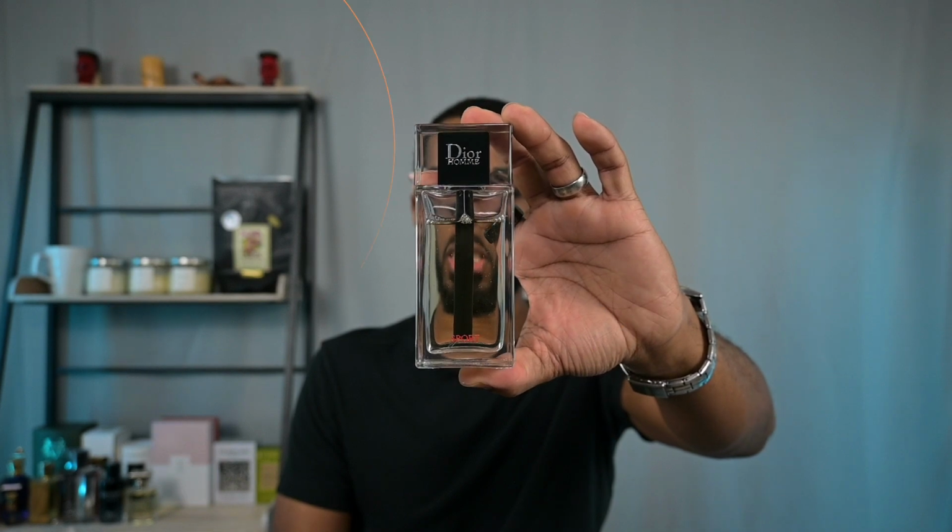This is one I kind of throw on when I'm going to the gym. Sometimes I just wear this regularly. It's a pretty heavy rotated summertime fragrance for me. I wear it to like practices and rehearsals. So, I mean, the dent doesn't lie. This is probably one of my most worn, what I would consider freshy fragrances. Although this one's probably not quite a freshie, but you could throw it in that category. Anyway, from the house of Dior, it's Dior Homme Sport 2021.